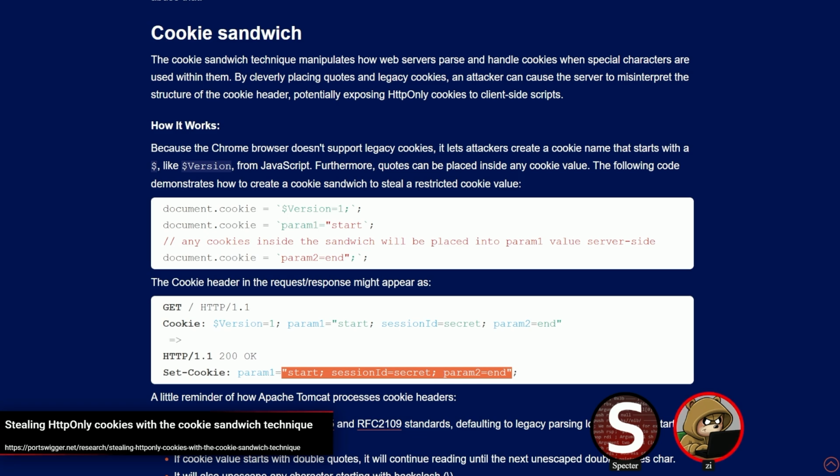And what they're going for is leaking an HTTP only cookie, which normally your JavaScript would not be able to access. So you need kind of an oracle that provides that also. So you do need some other vulnerabilities.